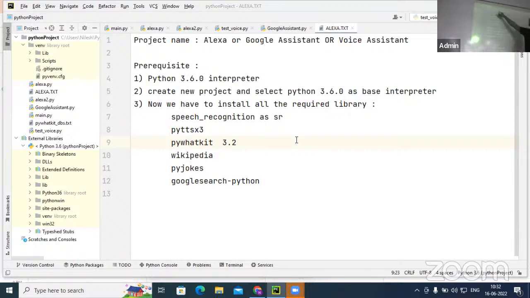So basically, see everyone, I have imported all the required libraries. This is speech recognition. This will recognize your voice. This is pyttsx3. Whatever text you use in your program will be converted into voice. Now, pywhatkit. If you want to implement a WhatsApp messaging feature, then you will use pywhatkit. Next one, datetime, then Wikipedia is there, and then pyjokes. If you want to ask for jokes, then Alexa will also tell them.